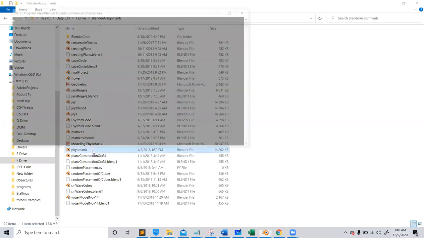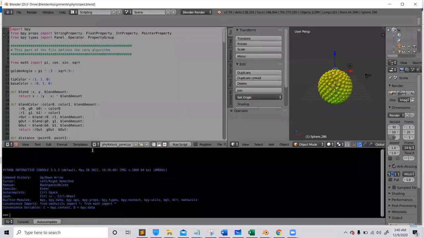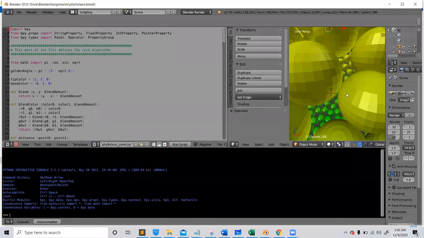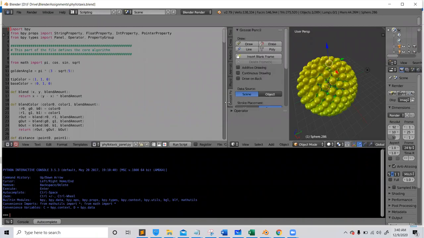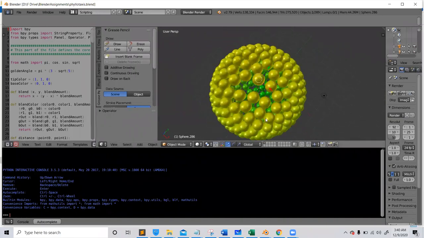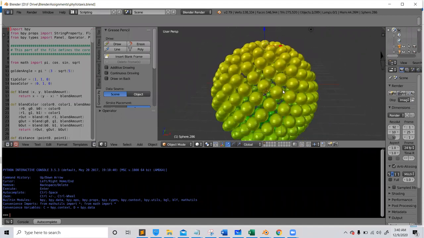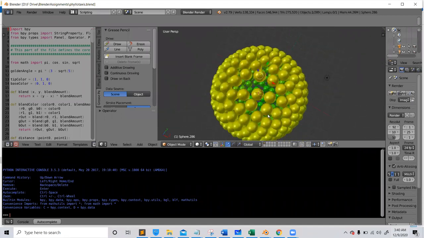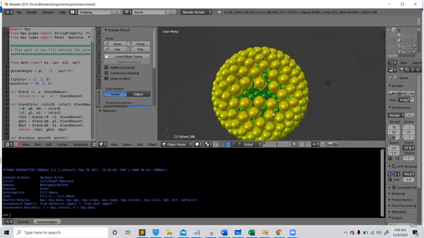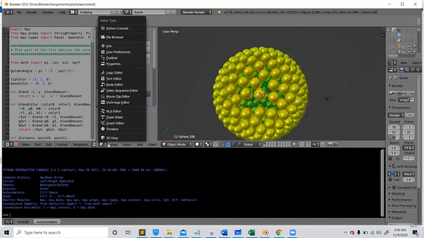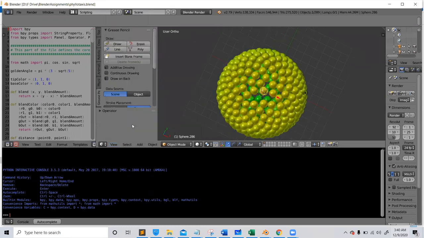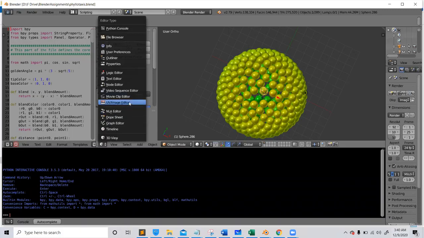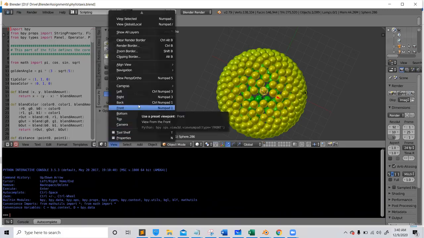I think this is the phyllotaxis, which is the Vogel's formula, I guess. This is one of the student assignments as well. Here it is. Basically, instead of on a plane, he generated it on a 3D surface. This is nothing but the sunflower, right? The sunflower head, you see this? If you go to top, you will see that. The view is ortho, top camera, and you want to go to the top view and see how it looks. View front, bottom, top.